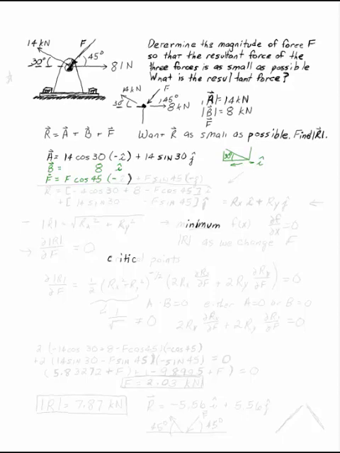The resultant is the sum of the three forces; we want it to be as small as possible and we're going to find that resultant. Once you know what you're given and what you're looking for, the next thing to do is write down your steps. Find each of your forces and add them up. The easiest way is to have each of them in Cartesian form — so change forces A, B, and F to Cartesian form.